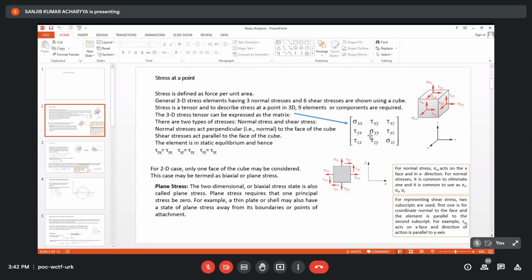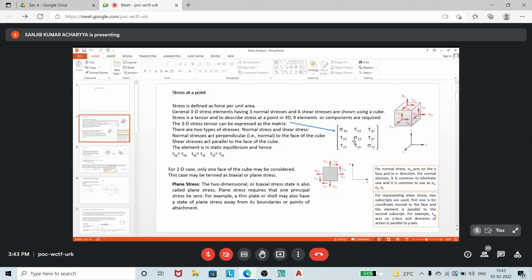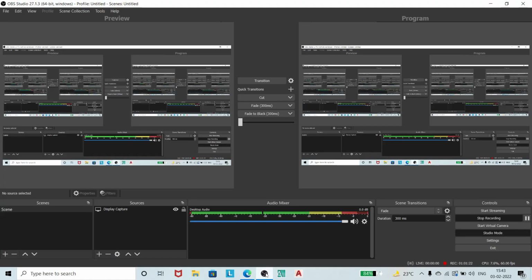At the modular level, for torsion, what is the effect in stress that he can evaluate? For bending, what is the stress he can evaluate? And the variation of stress over the cross section, over the points. He can visualize the stress distribution due to bending alone. He can visualize the stress distribution due to axial alone, due to torsion alone. Am I clear?